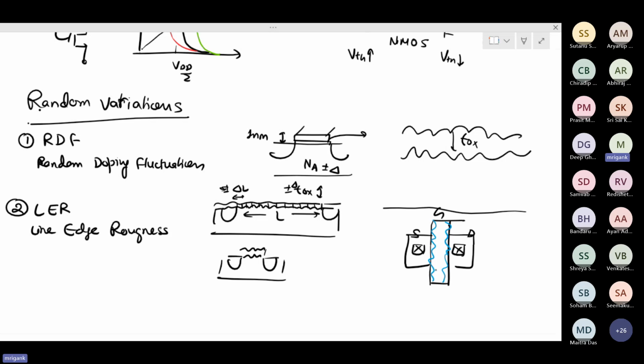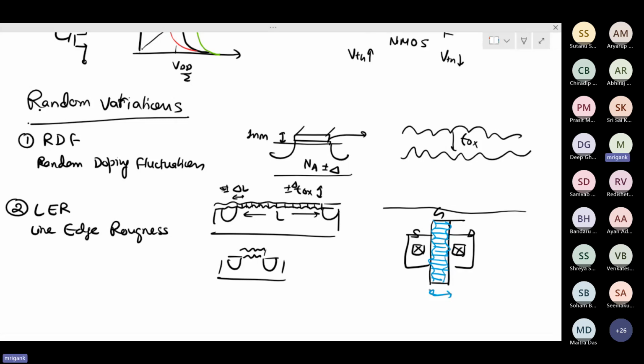Then you have to get the effective L. You integrate the L in small segments and average it out, and then you get the effective L. Again, if the overall L is big and W is big, these small delta L will cancel out, plus minus. Whereas if it is a small, minimum size device, you will get more variations in the L.